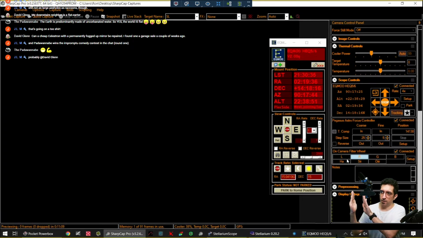Oh, there we go. Red is over here, let's say. Hydrogen alpha is a sliver of red. It's like that. And so just by switching to hydrogen alpha, we're blocking out every other shade of red except for the one that comes from ionized hydrogen gas. And that's why I can do long exposure photography without picking up a ton of light pollution when using the hydrogen filter. But also, you can't see anything with the naked eye.